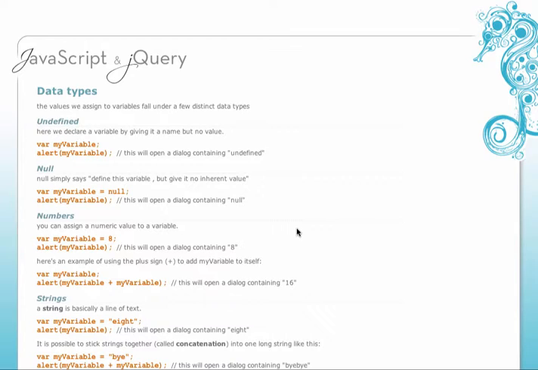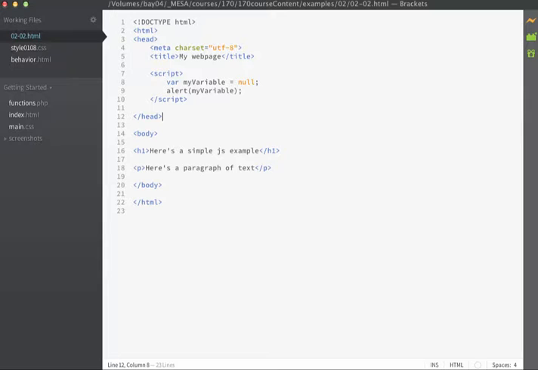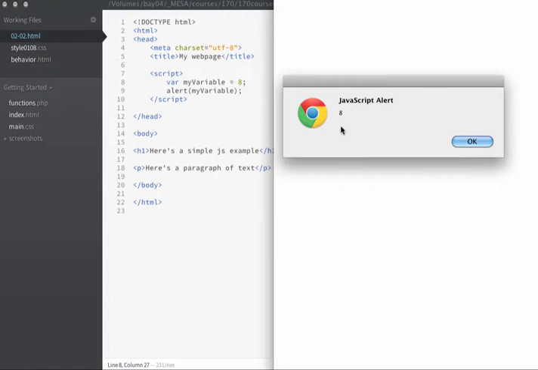You can assign variables numeric values. If we do this, then the variable behaves the same as the number itself, so you can do things to it that you would do to other numbers using classic mathematical notations, things like addition, subtraction, multiplication, and division. To assign a number to a variable, you simply specify the number, and if we save and check this in the browser, you can see that I get an alert box that just spits out 8 as the value.